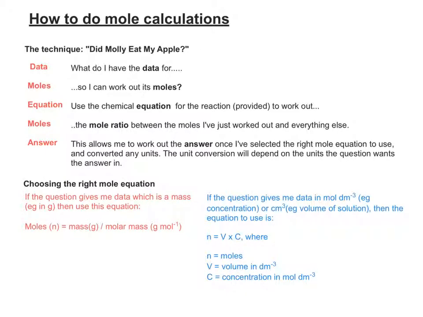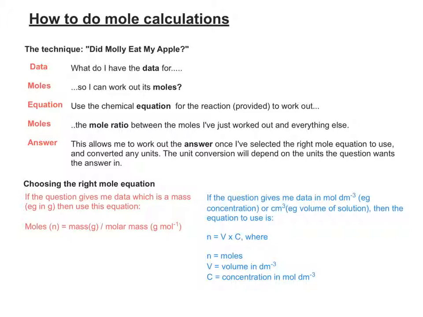So you can see we've got two equations so far. The two that you've learned at this point in November of your first term would have been moles equals mass over molar mass and n equals V times C. There's also a third one that you won't have come across yet, that won't be dealt with until after reading week, which is how to work out moles using gas volumes. I'm going to include this one because if you come back to this video later on in the year, by that time you'll have been taught it.